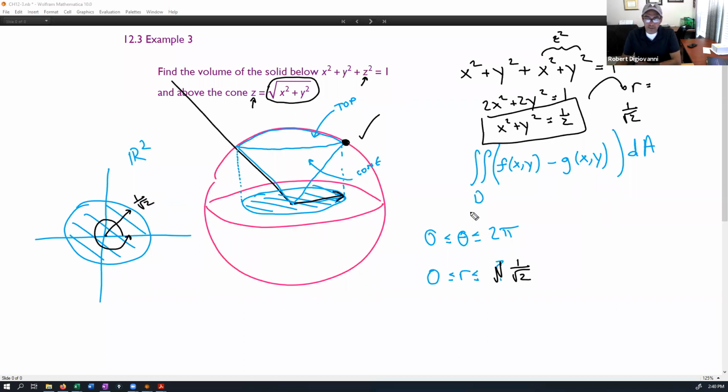And so the only thing left to do is to figure out what these two pieces are. The top surface minus the bottom surface. So you still have to go in here, solve this for z. That's already solved for z, but then you have to go and convert it to polar, which I'll try next class. I'll start with this, but there's still some work to do, all right?